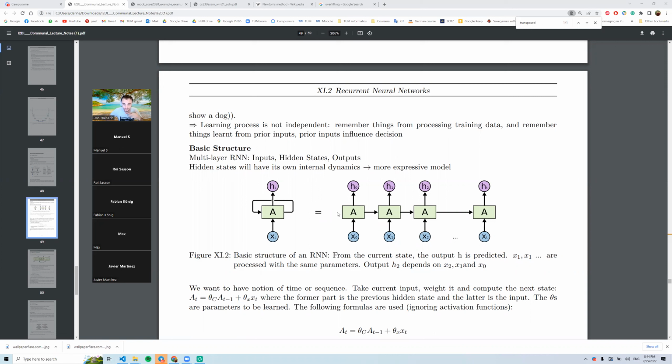Why? First of all, because of this concept, they don't see each other at the same time. Data from inputs at the beginning have to be processed through other things that multiplied it and modified it throughout the network until they arrive at the next corresponding word. So it's completely different. And what is the problem? The big problem, or we could say even the two big problems with RNNs.